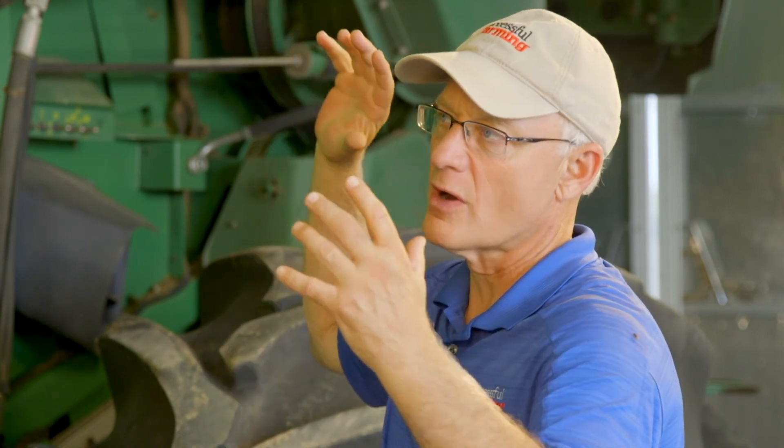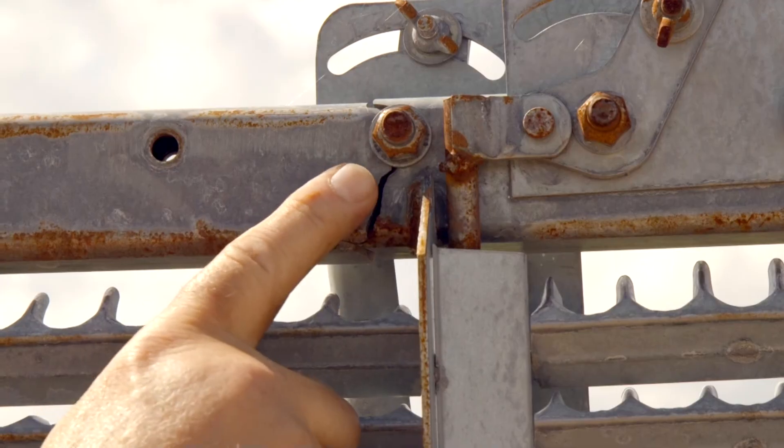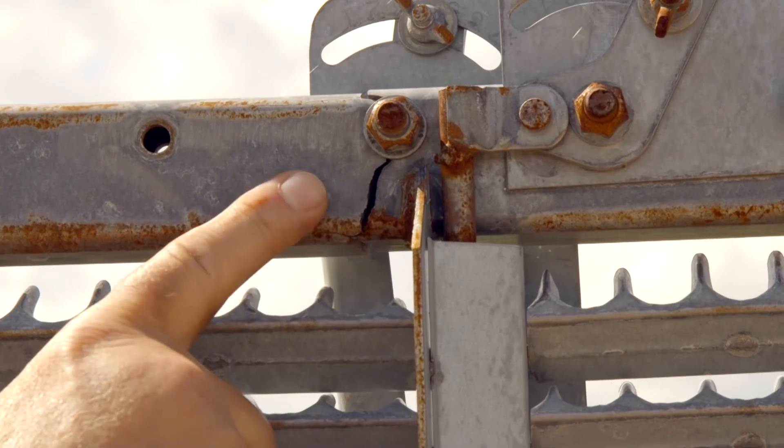Any other supporting things? We ought to look at the structure itself, both in the threshing and separation area — basically the framing and the mountings. Do you look at that? I do. I look at all the gussets, all the welds, every frame. As a repairman, I look at that type of stuff. They can have structural cracks along the frame.